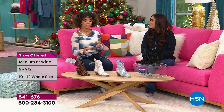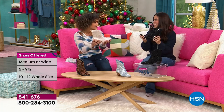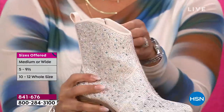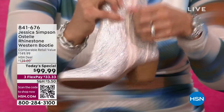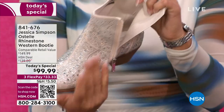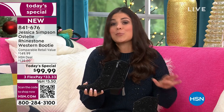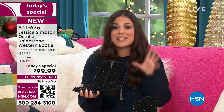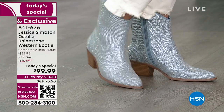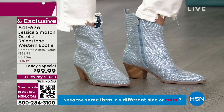Right off the bat, the technology for the comfort is absolutely exceptional. You might look at it and think, ooh, is it a little stiff? People ask me in the hallway and I say no — the flexibility is endless. So we have to talk about that feather technology. This is the perfect combination between comfort and style. While these are super stylish, in true Jessica fashion she adds design details that make this amazing, but she gives you comfort where you're going to be able to wear a boot like this all day long. We have that feather touch technology inside — it's premium memory foam padding, so you literally feel like you're walking on clouds.